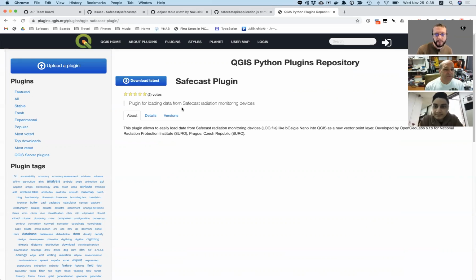I deliberately don't promote that tool because a lot of people want a way to view their files and see their data without having to send it to the Safecast API. And we would like to incentivize them uploading and sharing, not just looking at it privately and then saying done.